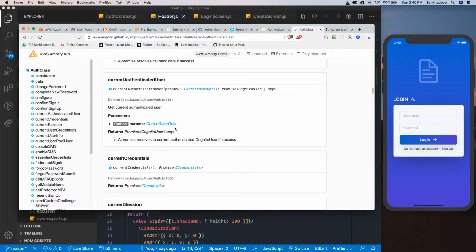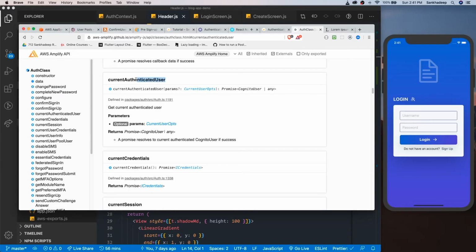This function will tell me whether the current user is authenticated or not. What it also does is that it saves the user tokens, the JWT tokens, in the async storage by itself. So you do not need to handle the saving tokens part manually. That is handled by getCurrentAuthenticatedUser itself. Also, when you sign out, it clears the token by itself. So that is one thing that you don't need to worry about. That's very useful.